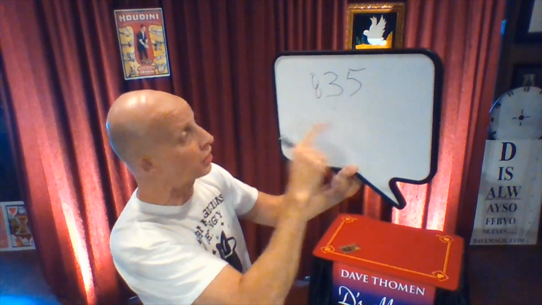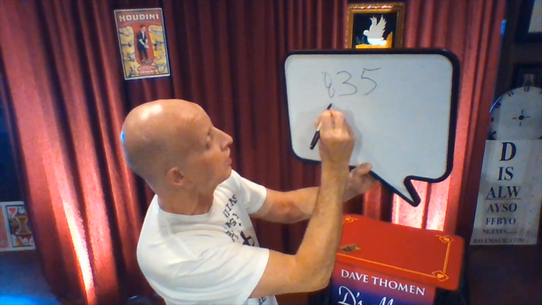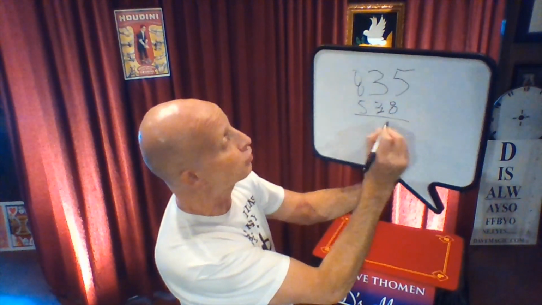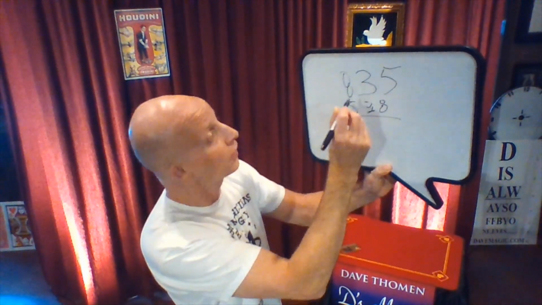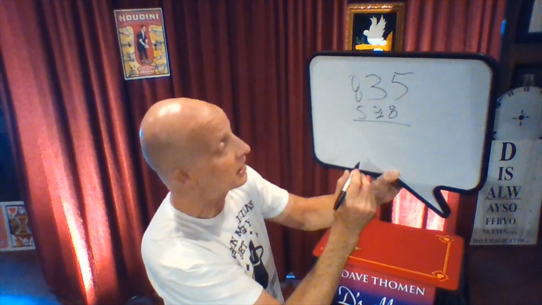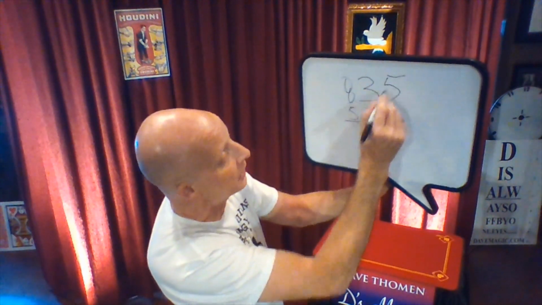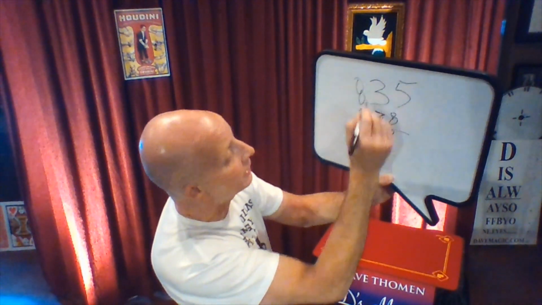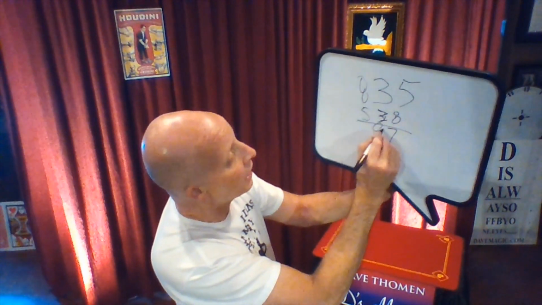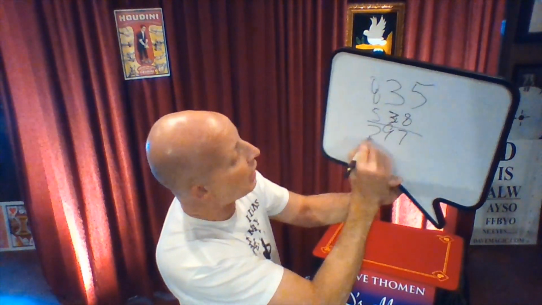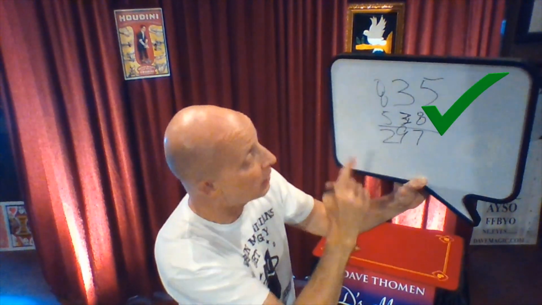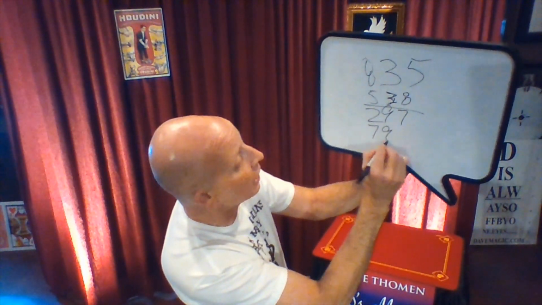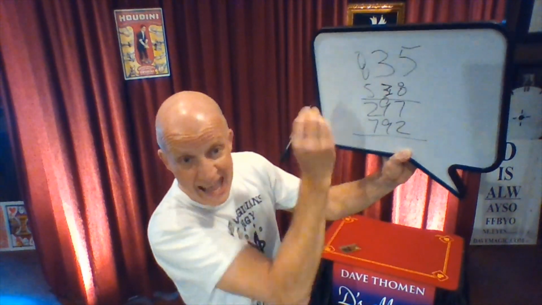So what we're going to do is reverse this number. So this now becomes 5, 3, 8. And we're going to subtract 538 from 835, that first random number you gave me. So in carrying here, that ends up being 7, and then we carry again, and that ends up being 9, and then we look at that, and now we have that random number. And then we'll switch those around again, and we'll have 7, and then the 9, and the 2 there, and then we're going to add all those up.